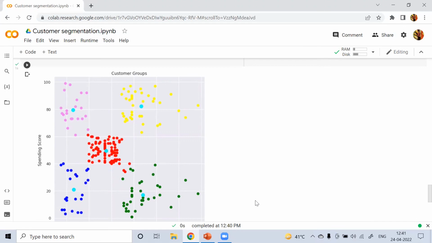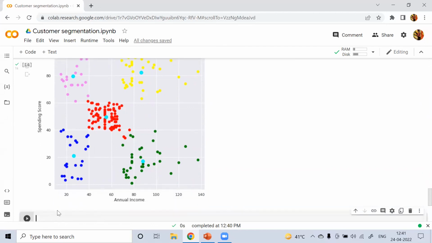So we have multiple clusters. All these clusters are partitioned in a good way. Here we have people who don't have a very high annual income, but they have a very good spending score. In this cluster, it has less annual income and less spending score. So malls can give offers to this kind of people, as they have less annual income and less spending score.